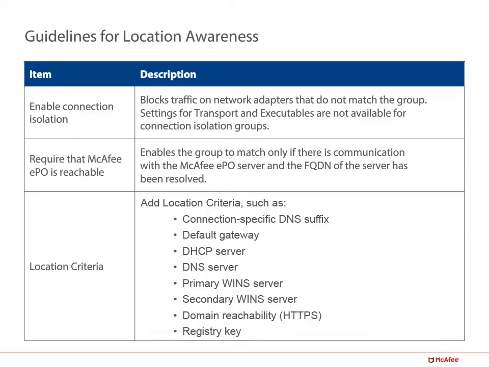You do require that the McAfee ePolicy server is reachable, and the idea is that you want to make sure that your machine can actually talk to your ePolicy server. The location criteria all comes down to everything having to do with the connection-specific DNS suffix, what is the default gateway, what is your DHCP server, the DNS server, your primary WINS, secondary WINS, can you reach the domain, and you can also use a registry key.